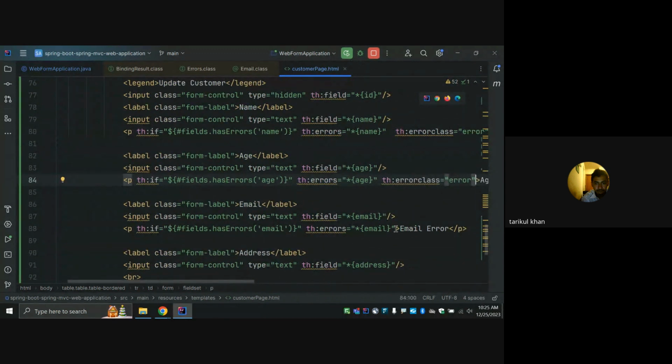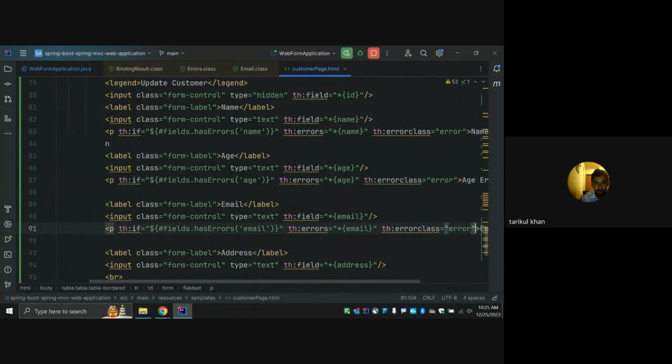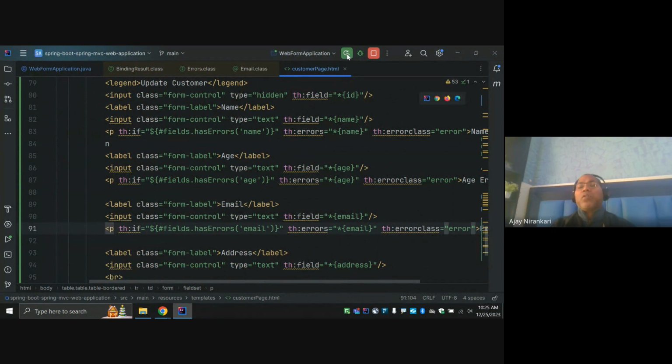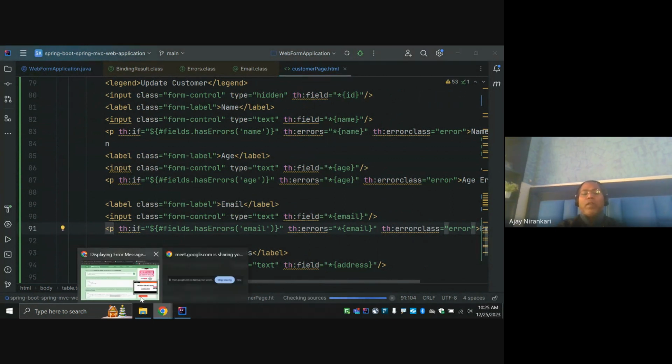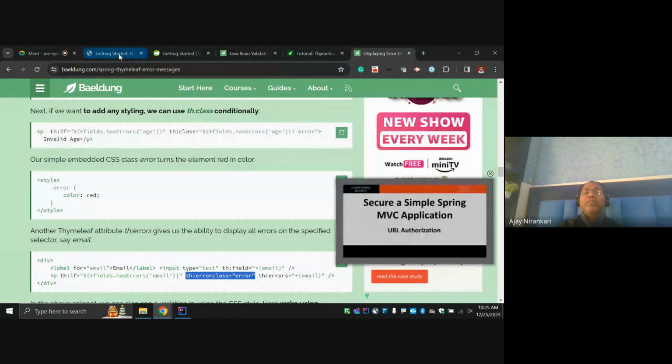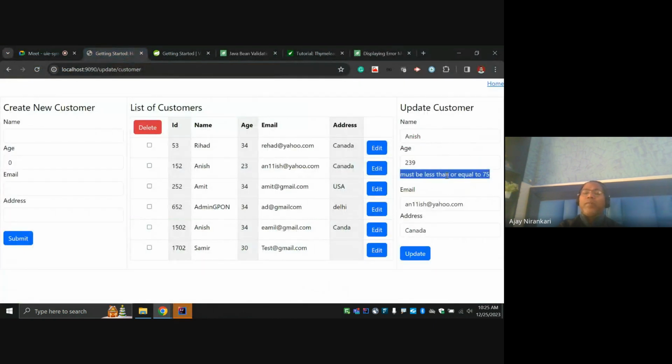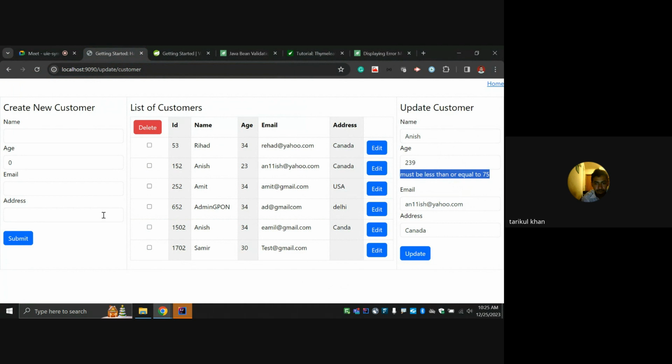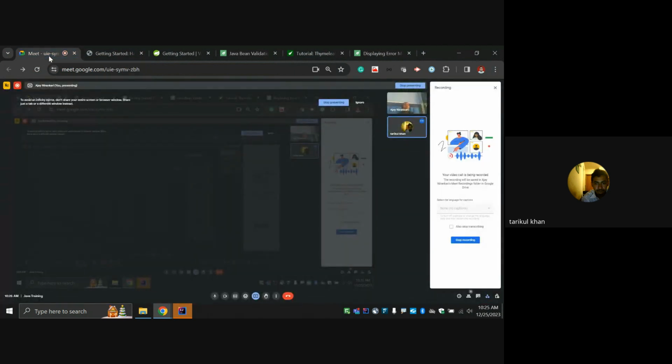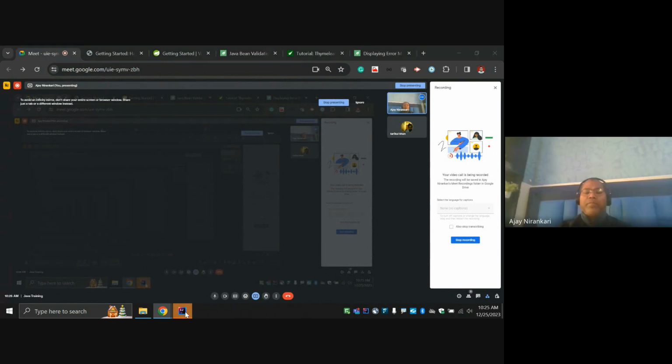And just restart. So in this way, you can apply this validation, maybe in the update case, edit case. Let's test.